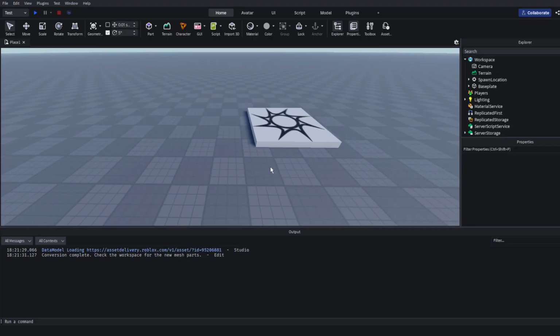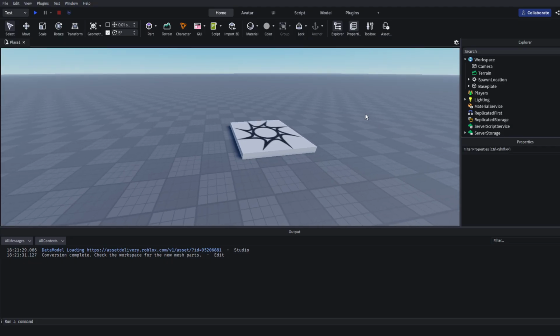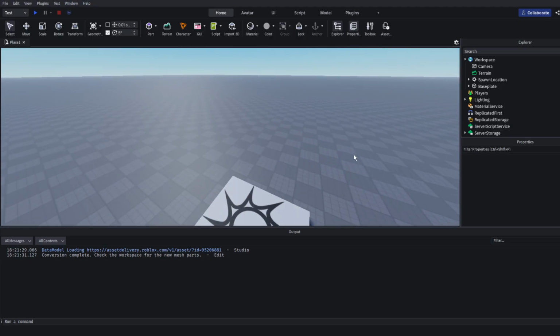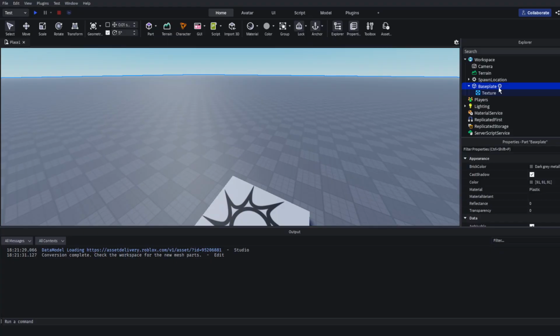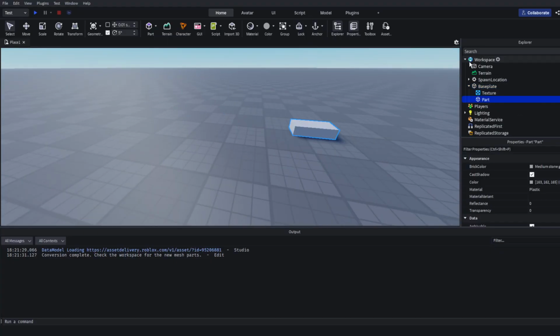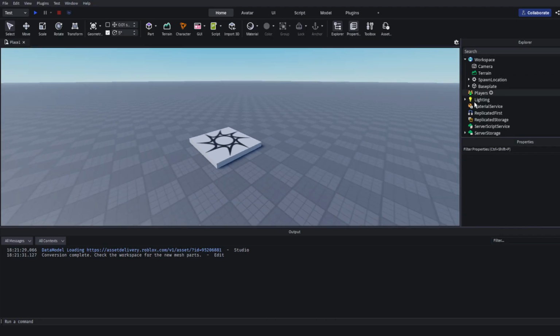So what are print statements useful for? Number one, debugging code. Number two, if you want to check a specific value, you can just print it out and you know what to index. Let's say you have a game and you need to know where, for example, this base, like a part inside of here, is. You can simply print it out, and you can see we need to go from workspace, base player, parts, etc. We're going to go through all of this.